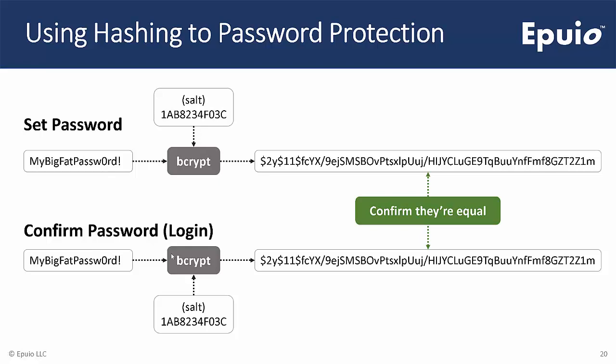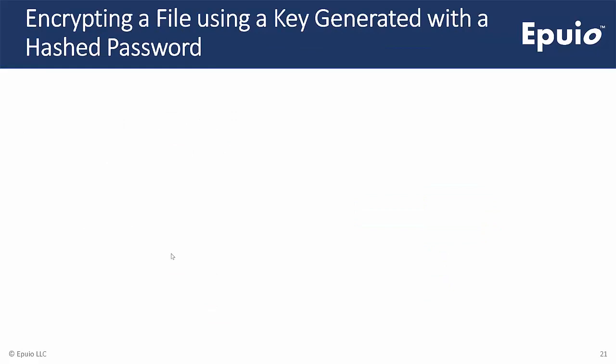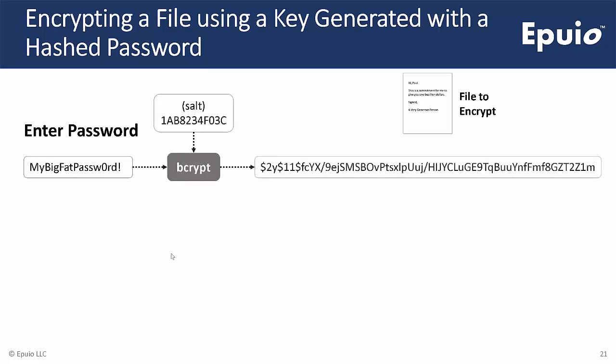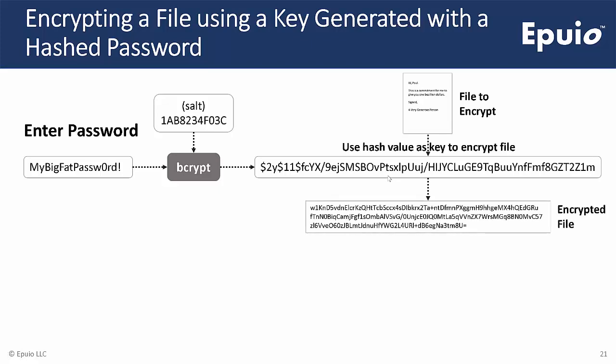And I want to give you one other example. Let's say that I want to encrypt a file. If you've ever used, for example, pkzip or some of these other little tools that allow you to encrypt a file with a password, let's just look at how that works. So here I've got this particular file that I want to encrypt. And what I do is I enter in a password, and pkzip, for example, will create a hash of that, same way that we just showed you. But then that hash is actually used as the cryptographic key that is used to encrypt that particular file.